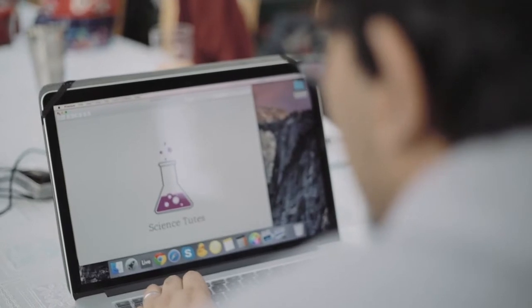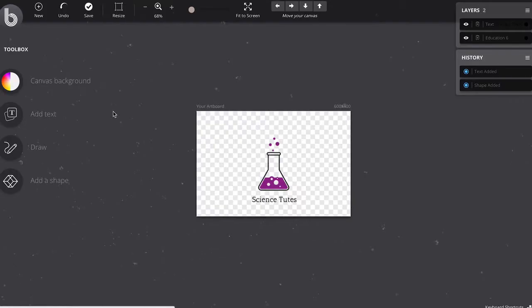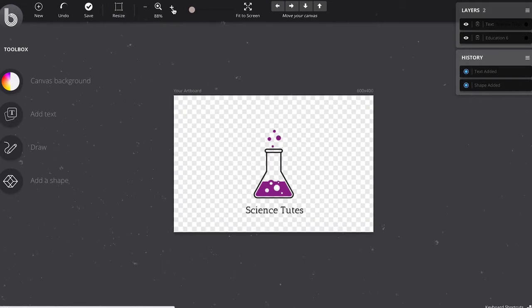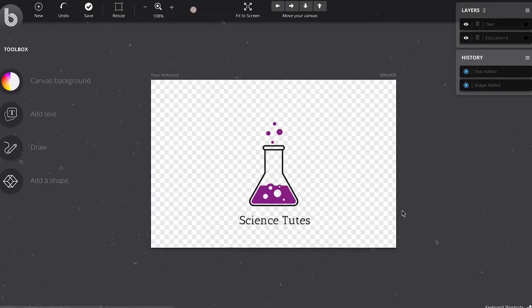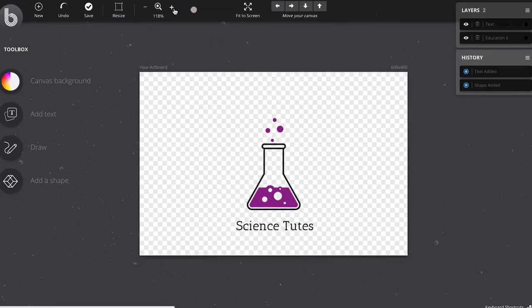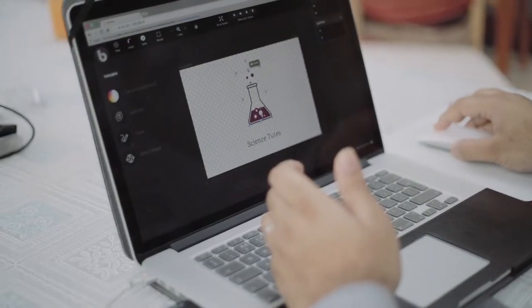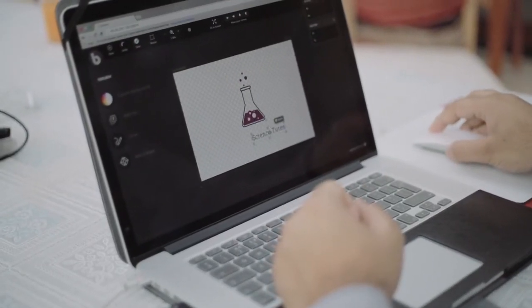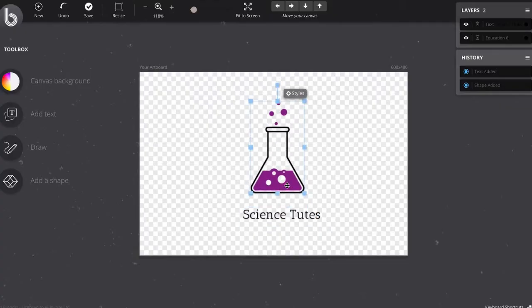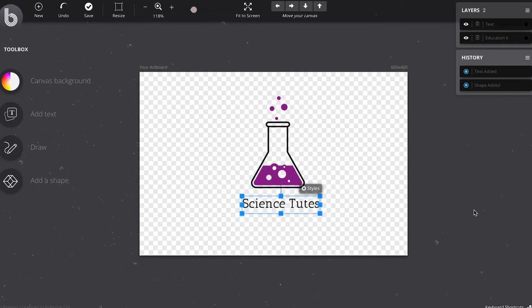Now, that's one way to do it. You can literally download instantly to your desktop and you have your logo. Or what you can do is once you go ahead and edit the logo, you're going to land inside the Canvas editor. Now, inside the Canvas, you can basically go ahead and customize the logo even further. So let me just zoom in a little bit. And as you can see, this is a fully click and drag responsive editor right inside of the cloud. It's very, very intuitive and very cool.